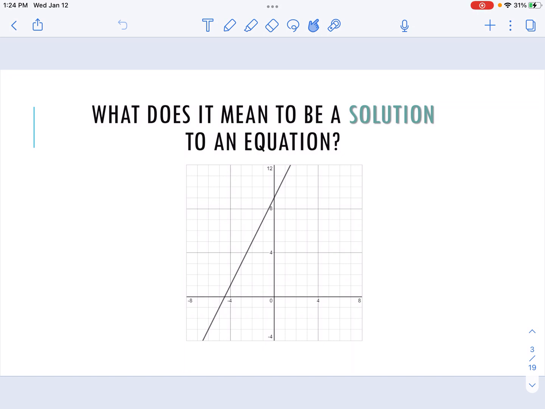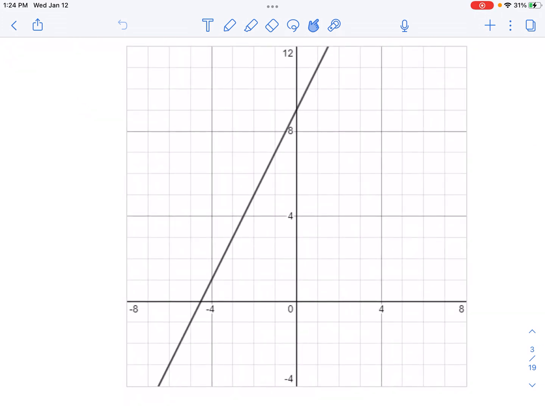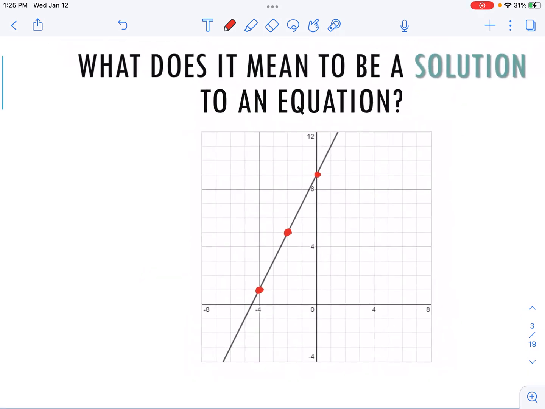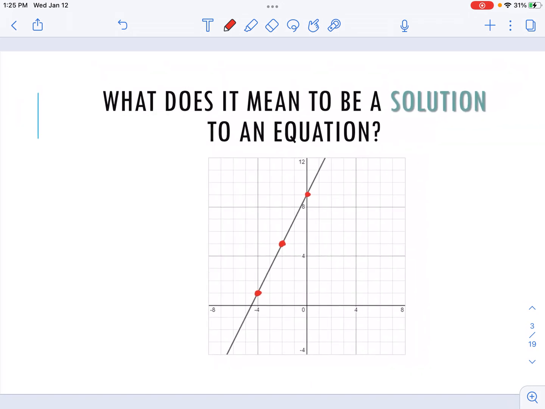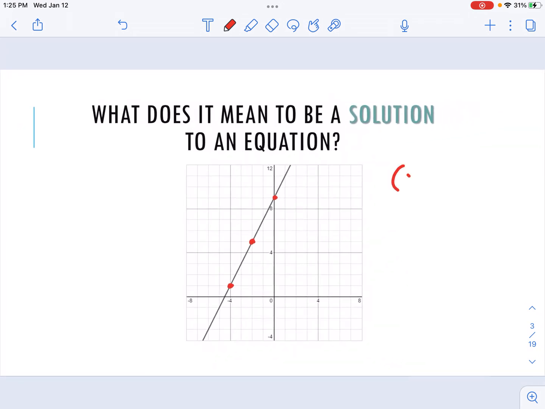However, let's really think about the representation that's being shown here. I'm giving you a linear function shown as a graph. And when we talk about solutions to any linear function, in this case, we have infinitely many solutions, right? We talk about how there are infinitely many points that show up on this line. Now, when we look at this as readers, we want to specifically choose point values that are nice integer values just for our own sake. But when we talk about solutions to an equation, we're looking at points, x and y, that will satisfy that equation.